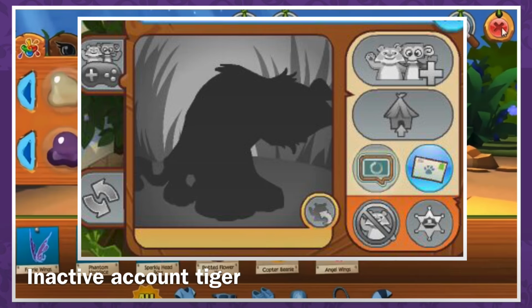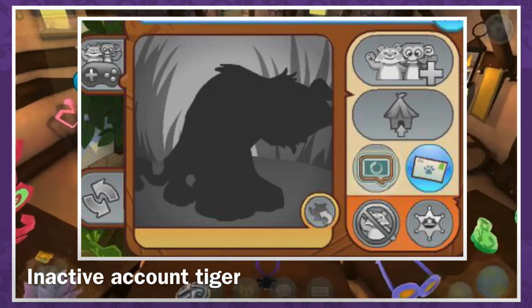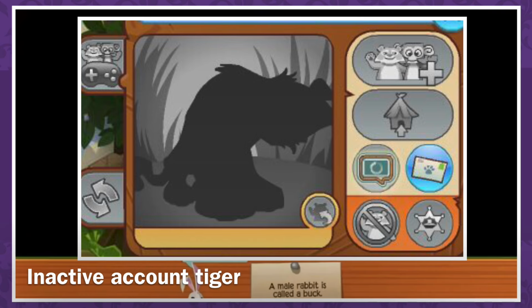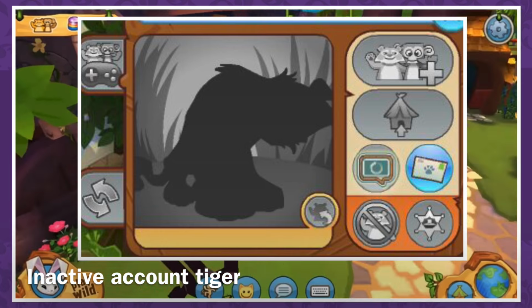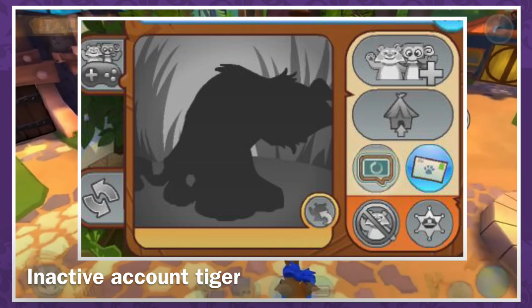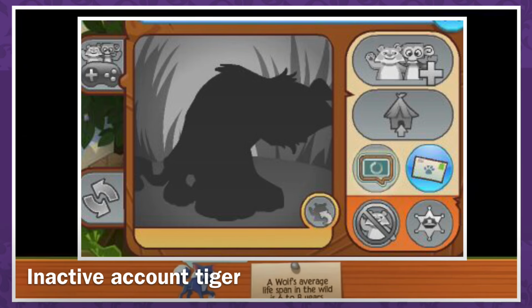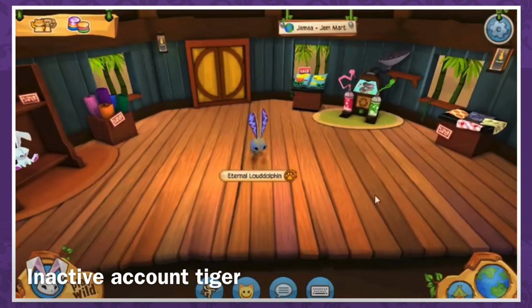Inactive account tiger. Inactive account tiger refers to when a player has been inactive for 170 days or more, and the player card will turn gray and not show their animal, but instead a dark gray silhouette of a standing tiger. Players cannot interact with them at this stage, as their den becomes locked and they cannot receive jamgrams, and the jammer's wall button is constantly loading, although if you're their buddy, you can still remove them.